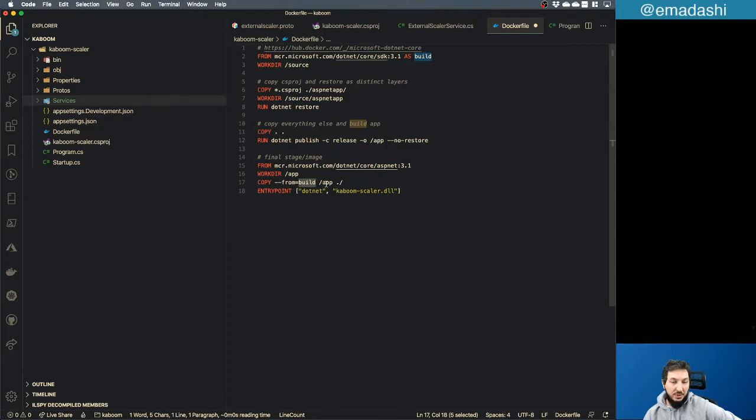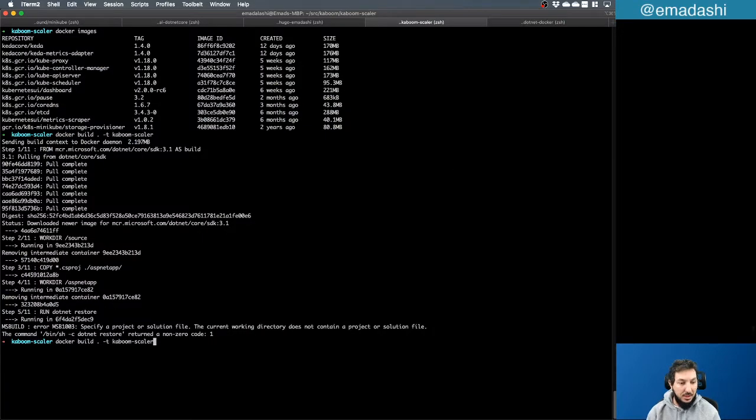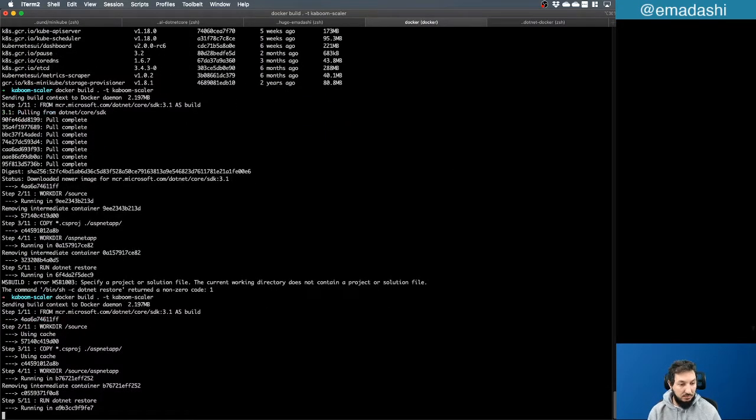Copy everything from build to this, and then the entry point should be this. Okay, let's try this now. Let's try again. Please work. Because I think it did not take it as relative to the thing, so it did not find anything.